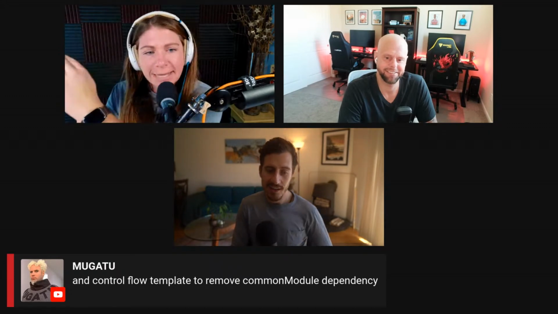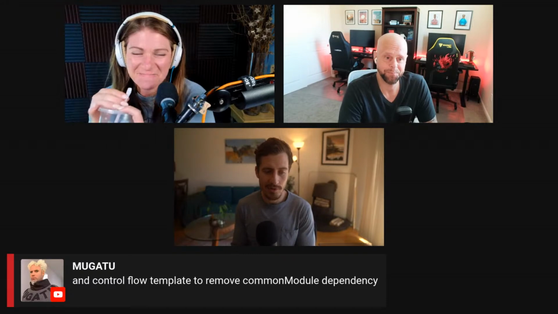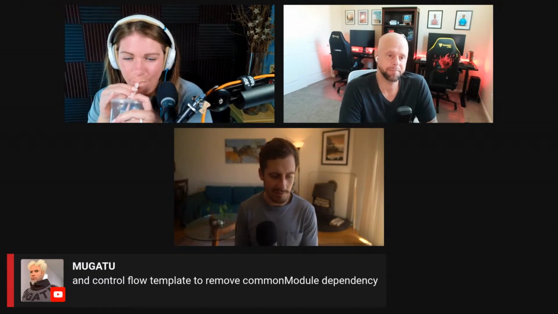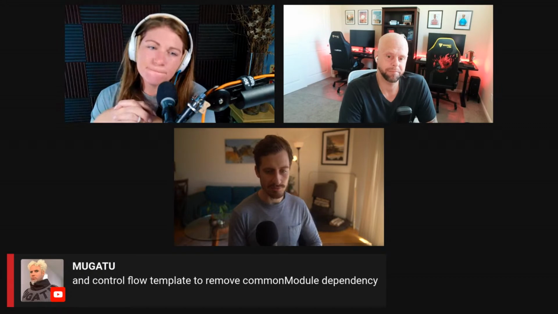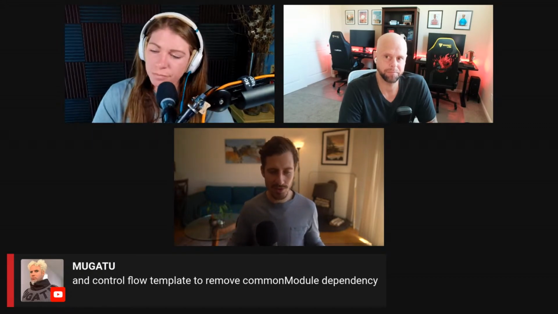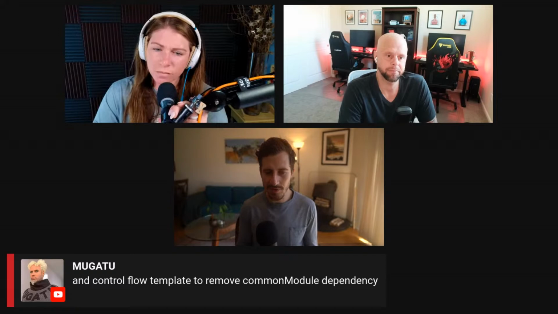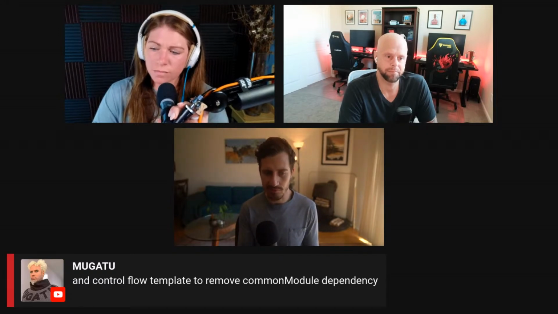Yeah, well, control flow, that's actually one of the benefits of the new control flow. It's just embedded into the templating language, which simplifies the syntax overall. Honestly, I have never been able to effectively use ngIf-else. I have been using ngIf, and another ngIf with the opposite condition to emulate else. Pretty excited about this new control flow. We'll be able to have better type checking as well, with proper type narrowing. And there might be some other surprises there.